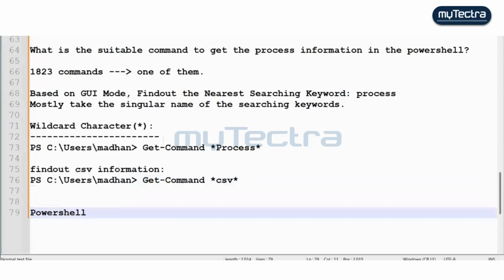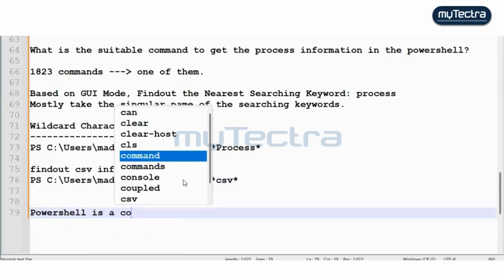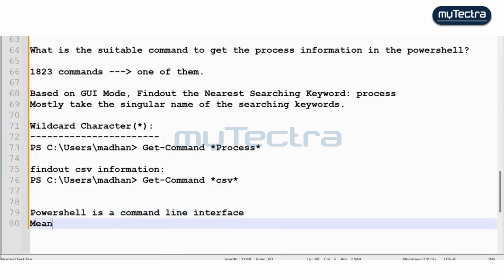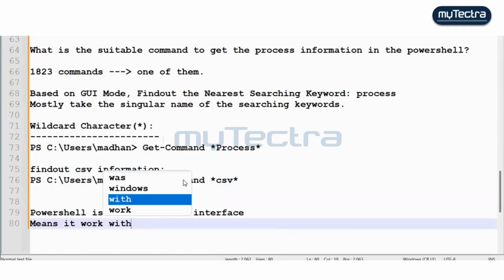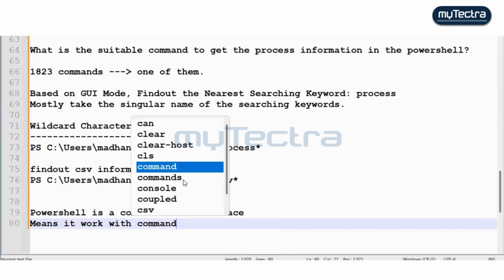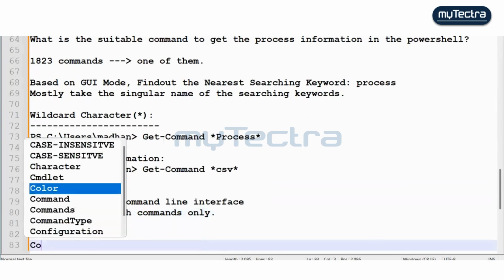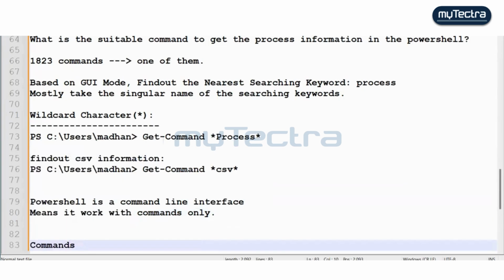We can say PowerShell is totally a command line interface, which means it works with only commands.